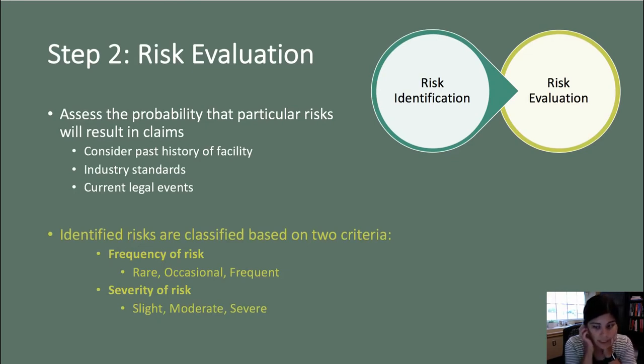We'll talk about it here in a few minutes, but Major League Baseball has shifted some things here recently in terms of their netting, right? Because they have noticed that there are a growing number of balls and bats hitting fans in the stands. So because of that, and because of increased lawsuits from that to teams, this kind of risk is now becoming more frequent and more severe for teams. So thinking about what's happening in the industry, what current legal issues are we facing, that can help you classify the risks beyond just your basic understanding of what happens in the history of the facility, although that's important too.